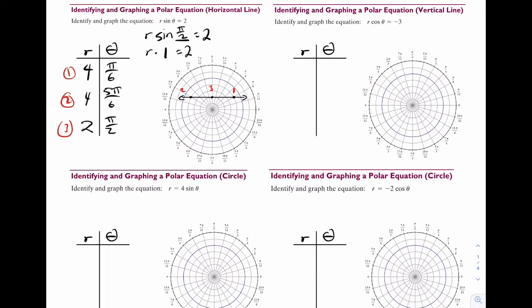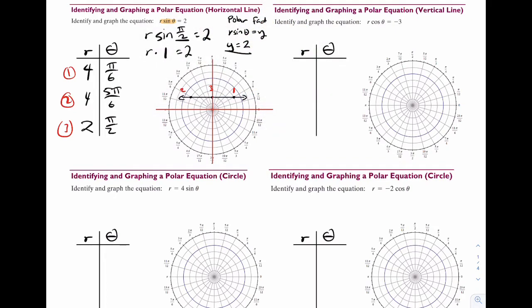Pretty interesting. Now the reason for that is because recall yesterday we had a polar fact that r sine theta is equal to y. So highlight this right here, r sine theta. That would mean y must equal 2, which is exactly the line we see there. y equals 2. And if you can't see it, you can kind of superimpose the x and y axis right here. So imagine the y axis is there, the x axis is right there. Now it's easy to see that that is the line y equals 2.